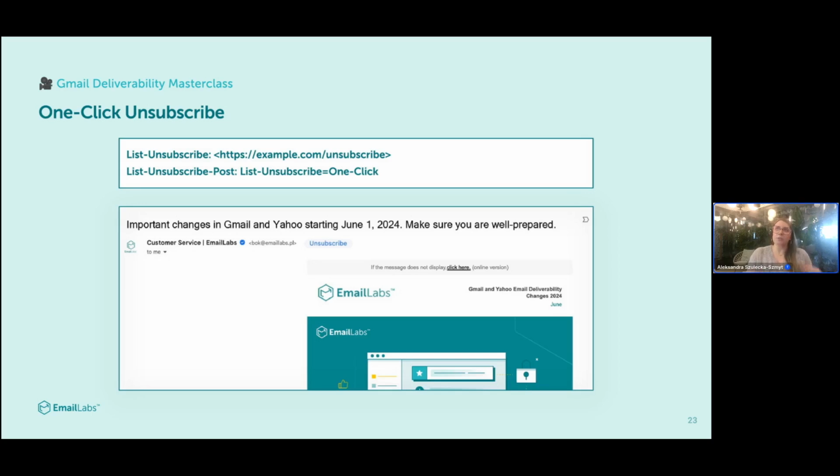And what it also gives, not only to the recipients, is a way for the senders to avoid being marked as spam by recipients. Because if it is frustrating to unsubscribe from your mailing, then the recipients are more inclined to mark it as spam. So it is better to just give them the means to do it quicker and easier, to respect their wish not to receive your emails anymore, and thus prevent them from marking your emails as spam, and in consequence, lowering your reputation as a sender.